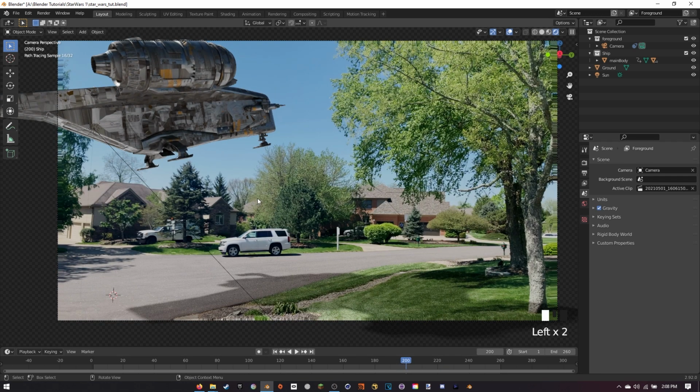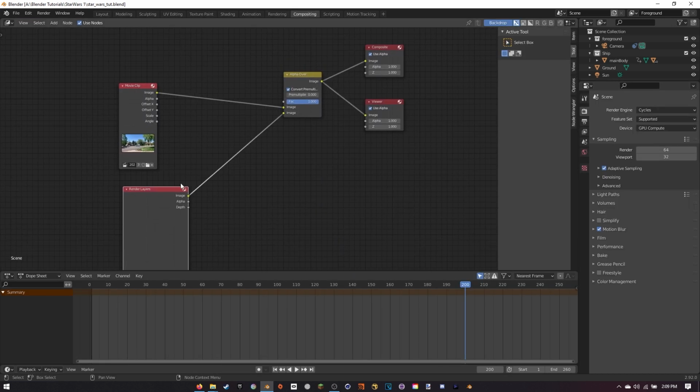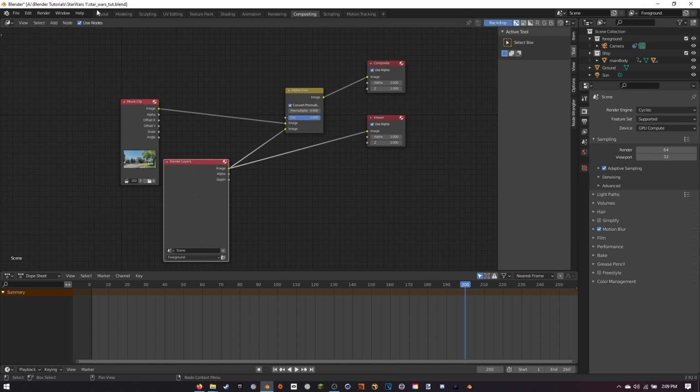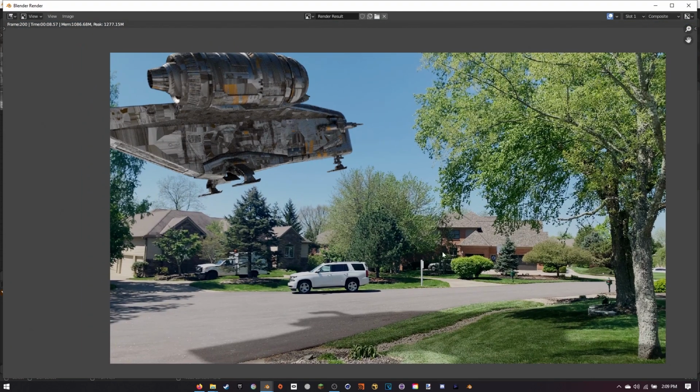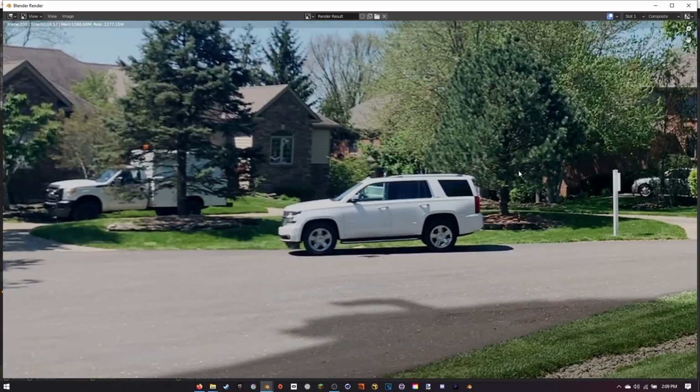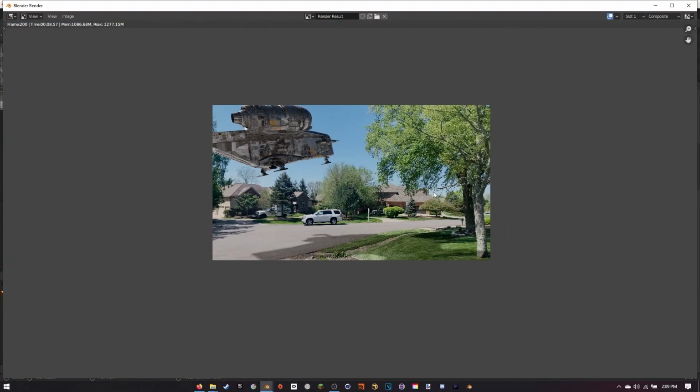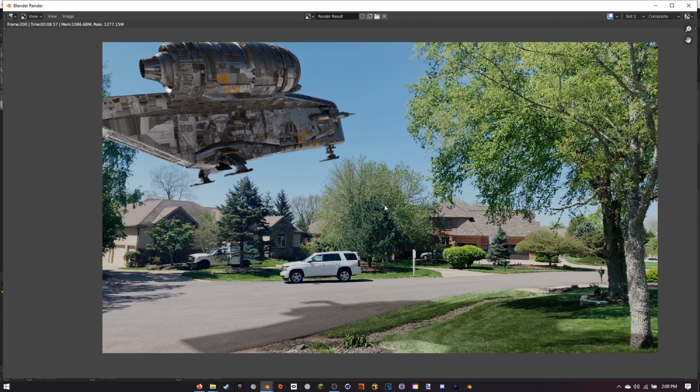Next, let's actually start setting up some render settings and actually composite this out and everything. So first, we basically just want to render out the ship and nothing else. So to do that, let's come to the compositing tab. Now this is our ship icon. If I go ahead and render this out, you should see that we actually have our final result here and everything. However, the color is off. We can't really render this out as is because the color of the ship is right. However, the color of the background is all weird and everything.